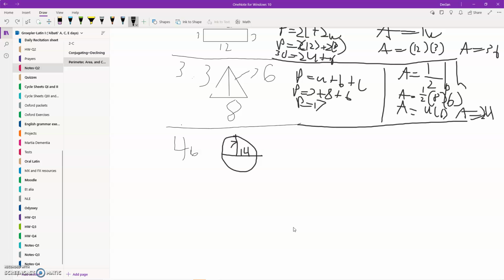Now for circumference, you're going to need your calculators, because we want an exact answer instead of just pi as 3.14. So the formula for this is C equals pi times the diameter. Instead of perimeter, it's circumference. And with this, you just put pi in your calculator. Or you can also use 2 pi r, because the radius is just half of the diameter.